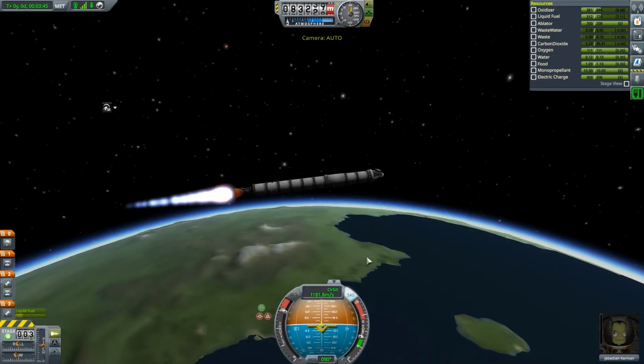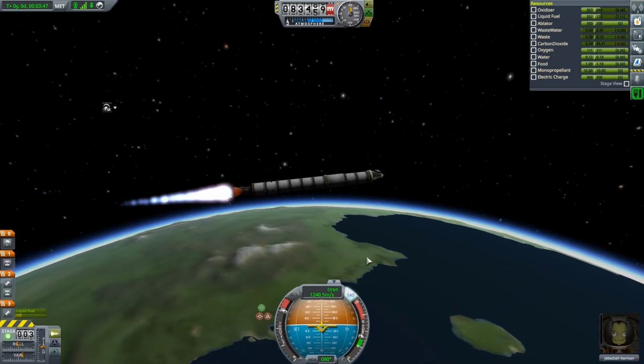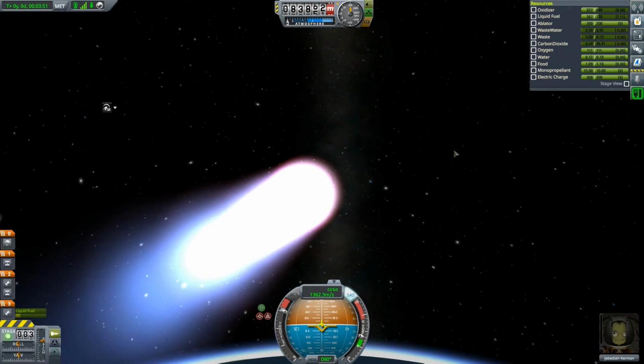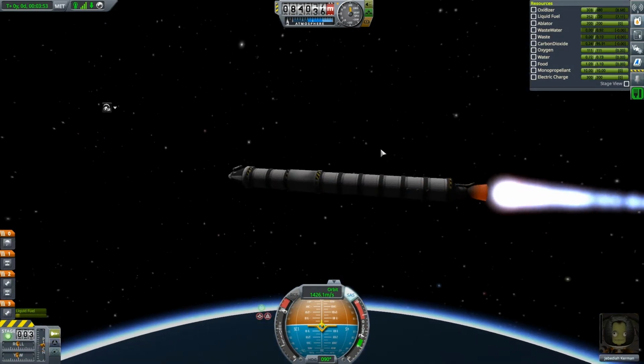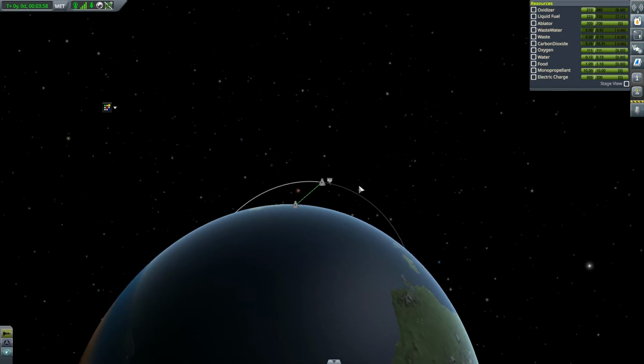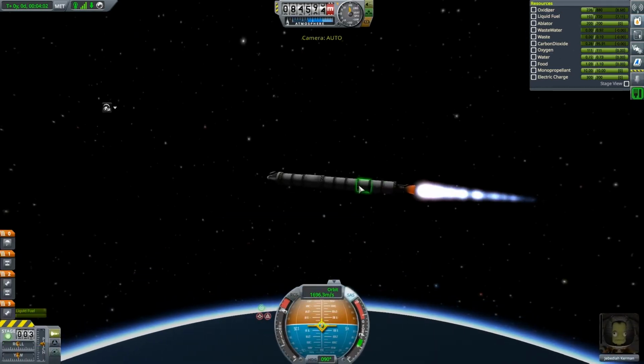Now, one downside to this rocket is, as we are maxed on parts, we were not able to recover any of the ones that we jettison, and we will not be able to recover the one that we're burning right now too. That is kind of sad because we're wasting a lot of money, but what can you do?